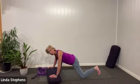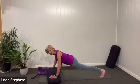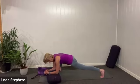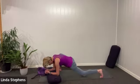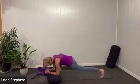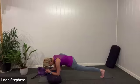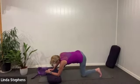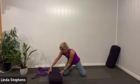Maybe tapping toe, maybe pushing out through the heel to take the knee slightly off the ground, if that feels available. Otherwise, we're going to a pretty deep stretch here too. So we need to be able to slowly, fluidly breathe. So if there's any holding of the breath, bring it back, bring it back. Alrighty, that's good. Let's just come and sit for a moment.